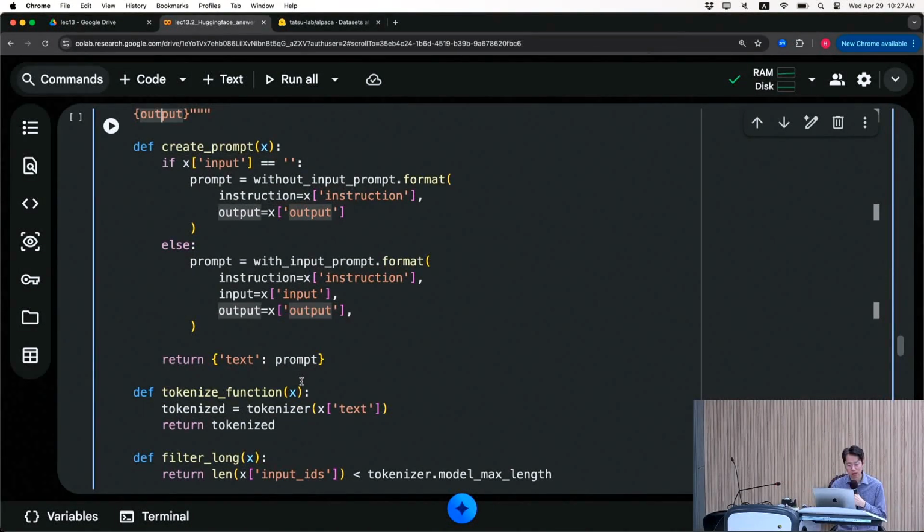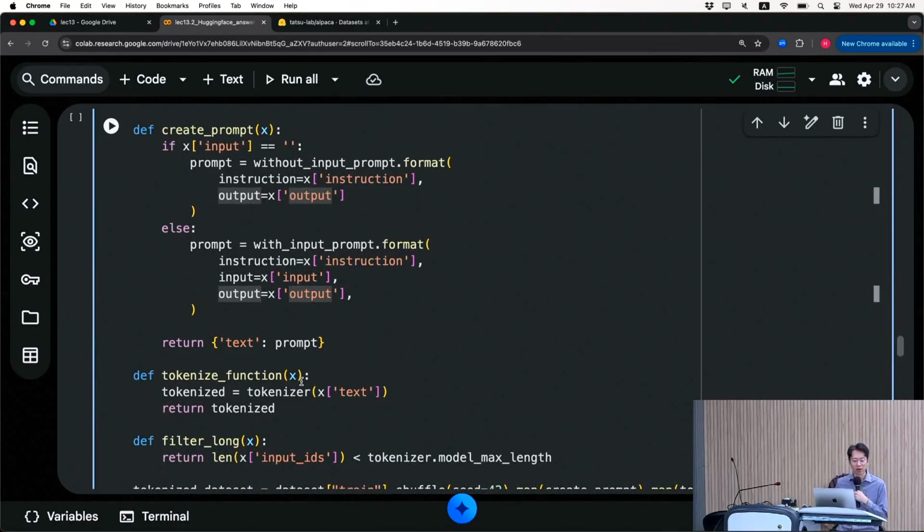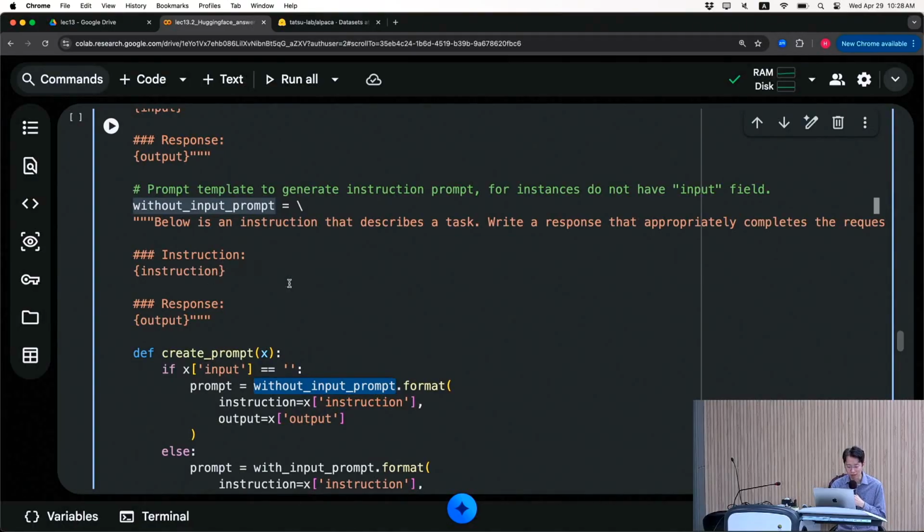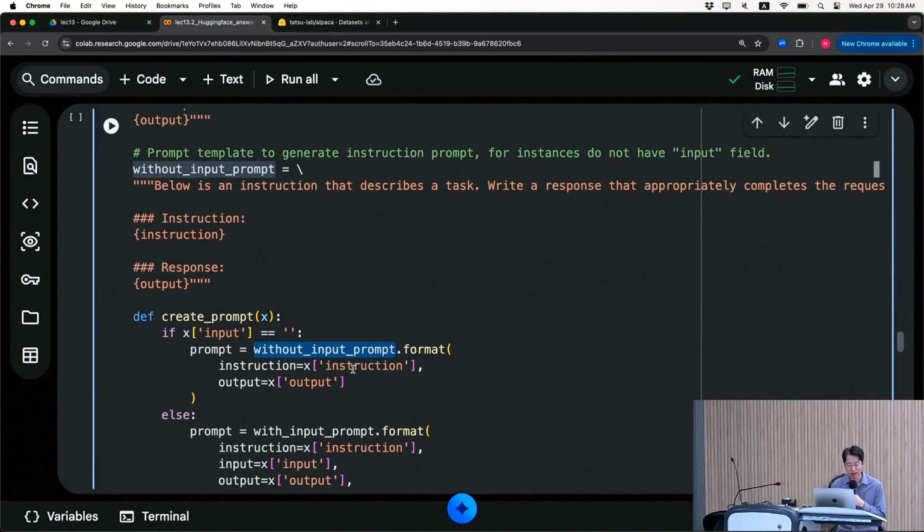Okay, so we created this create_prompt function, tokenize function, and filter function. In create_prompt, when this data point has the input key available, we're going to use the prompt specialized to handle input. When it's not available, we're going to use the prompt without the input and provide that specific example's instruction and output.